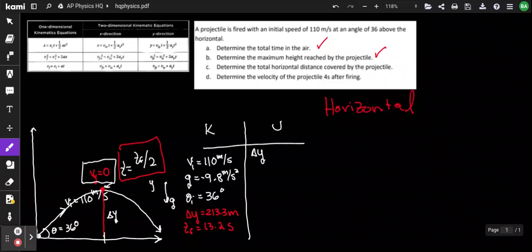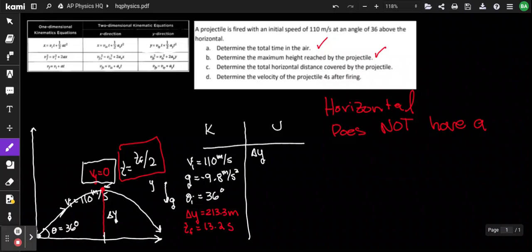So, something really important about horizontal components in projectile motion is that horizontal does not have acceleration. And that is a really important concept that sometimes gets messed up, and people assume that there's also gravity acting in the horizontal direction. But remember, gravity is only acting in the vertical direction, and the horizontal has no acceleration unless stated in the problem or if there's a horizontal force acting on it. So this helps make finding things in the x direction a little bit easier because we don't need acceleration.